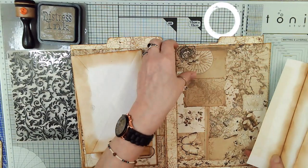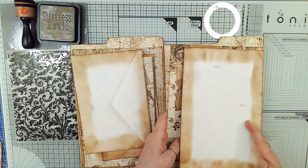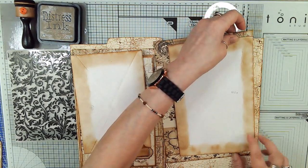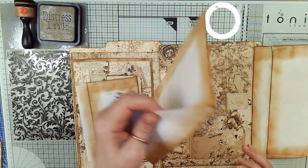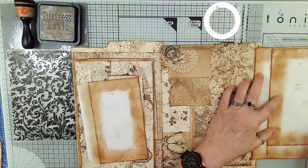So this one's going to go like this. I've got them all inked up, obviously. So this one's going to go like this. It's going to go in the center. Then you open it up. This one is going to go like this, even though that makes it stick out.